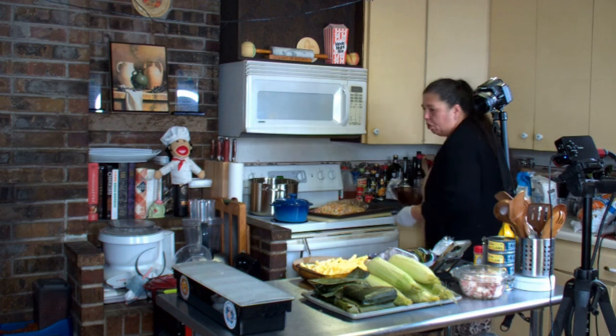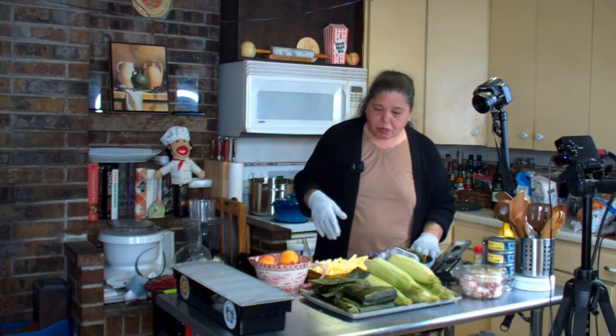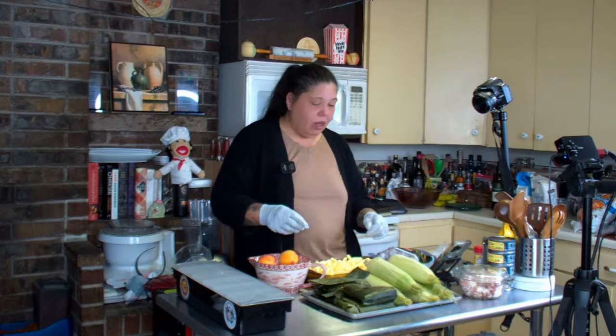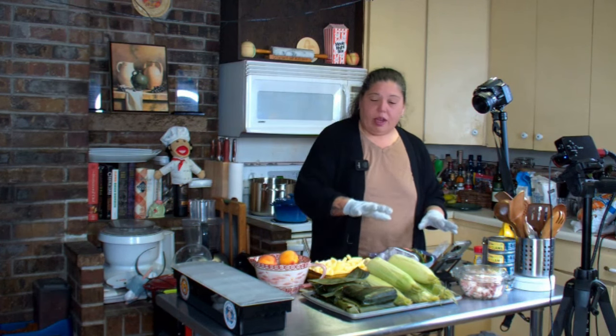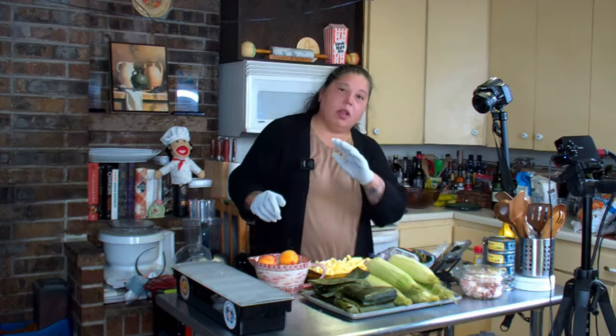And as an added bonus, we're also going to smoke off the last of my peaches. So we're going to run out to the smoker and stuff all this in there. And we're going to come right back to the kitchen and get the rest of our chowder started so that it is ready by the time all this is ready. So see you in a few.